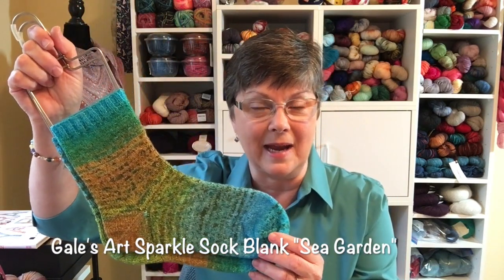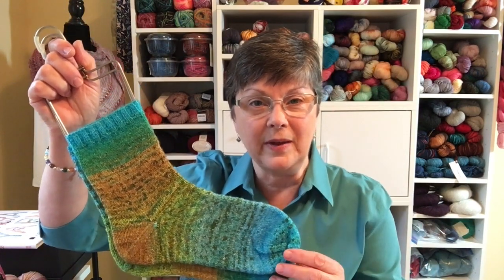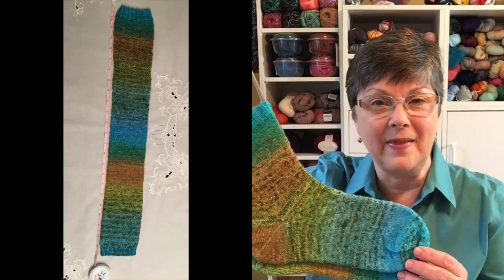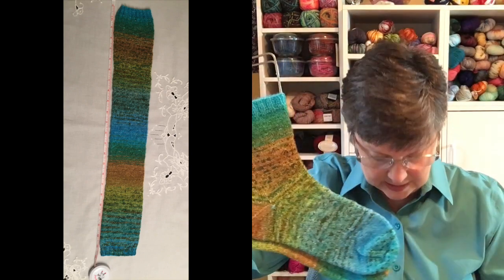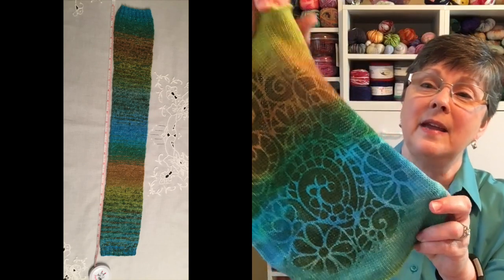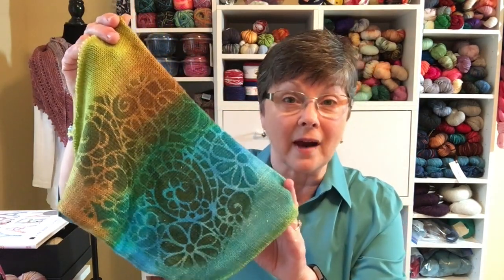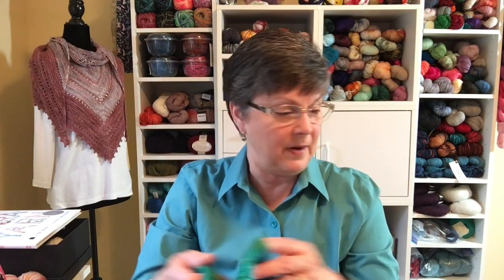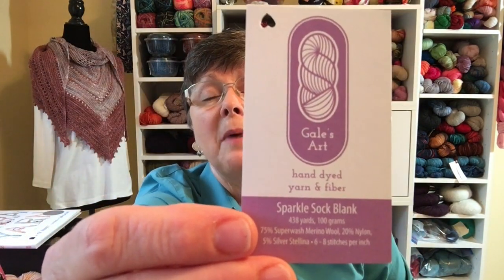I did knit them as an afterthought everything pair of socks. So knit a really long tube with a cuff at the top and a cuff at the bottom, and then took them apart in the middle, added toes, and added afterthought heels. So these are my Gale's Art Sea Garden socks. And this is what's left of the sock blank, which I think is enough to knit another sock, not another pair of socks. But maybe if you knit shorty socks, you could probably get two pair out of a sock blank like that. And here is the tag for Gale's Art Sparkle Sock Blank.